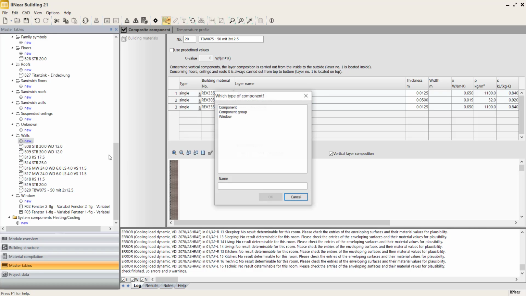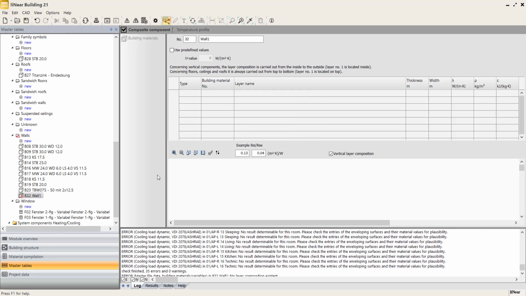For example, if we have a wall that doesn't have any U value, let's name it wall 1 and click on OK. You see it doesn't have any U value. Now we have two options.